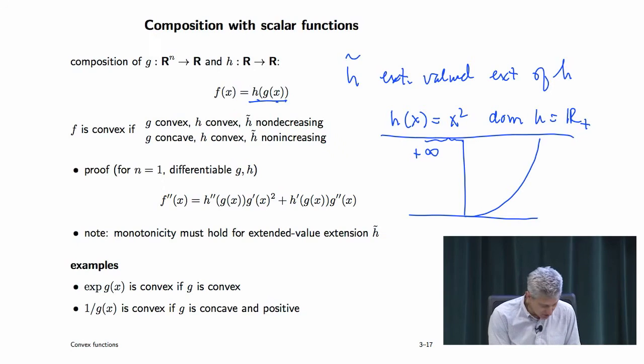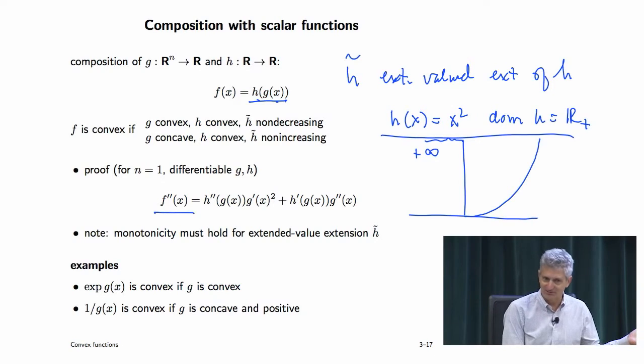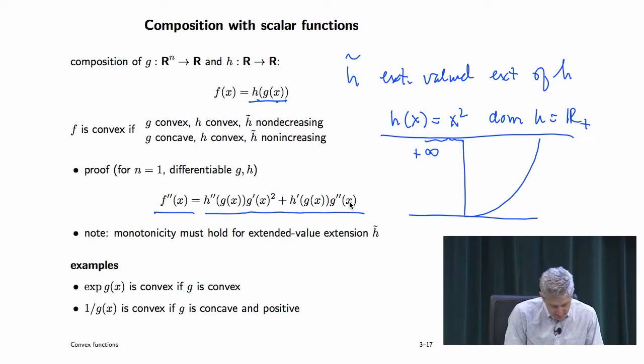In that case, you just take the chain rule and work out what the second derivative of f is, because essentially convexity is a statement about the second derivative, when a function is smooth. So here, you simply work out the second derivative and you get this expression. And so this composition theorem is actually going to turn out to be very simple. It's a case where trivially you can assert the sign of the second derivative.